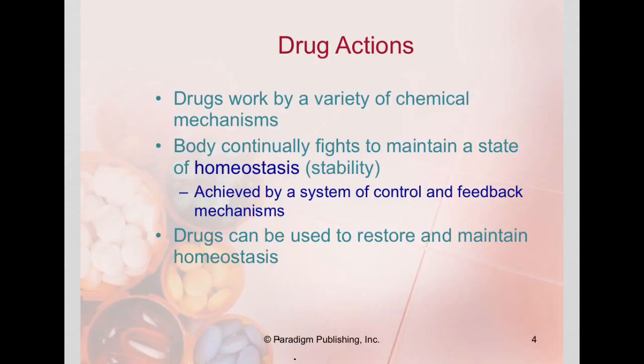Okay, drug actions. You should have a basic understanding of the processes that drugs go through to act on the body. Drugs work by a variety of chemical mechanisms. The body continually fights to maintain a state of homeostasis. You should know what this means. It's the stability of an organism, and it's achieved by a system of control and feedback mechanisms. This causes the body to keep its living processes in balance. Drugs are used to restore and maintain homeostasis.